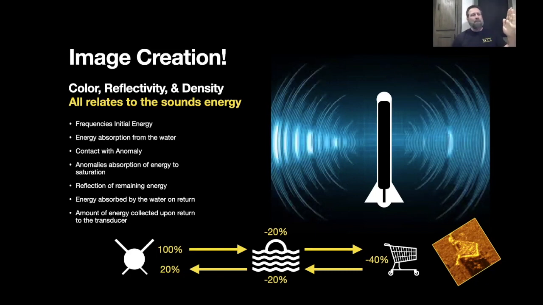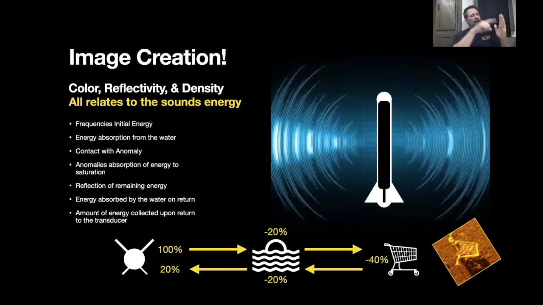Then it's going to strike an object. So if we have an object and then the wave hits the object, that object is going to absorb some of the energy. You're basically exciting the molecules that are within the object itself. The more those objects can vibrate back and forth, the more energy it's going to absorb to cause those molecules to vibrate. Once that object gets saturated with energy and it can't accept anymore, those molecules can't bounce any faster, it's going to reject the rest of that energy. And that's called reflection. So now it's reflecting the rest of that energy to go back to the towfish.